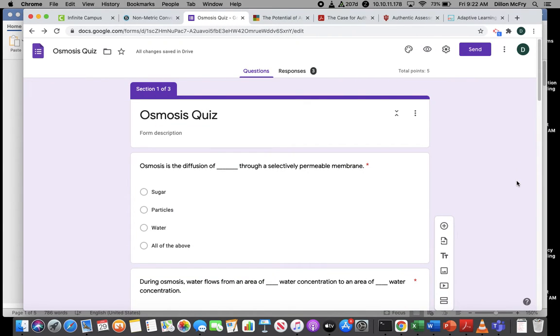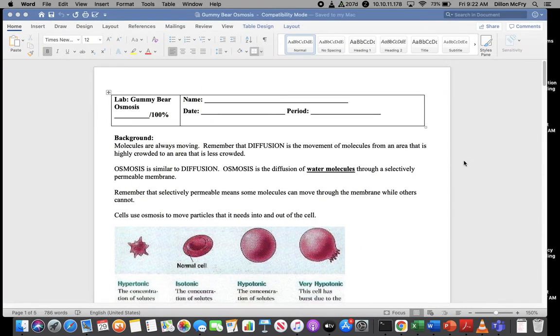So built into that, there are 3 instances where students are prepared to self-assess themselves. One, there's the quiz itself, in which they take the questions and see how they do. Also, they have the chance to self-assess by watching the video and checking their knowledge as they go and seeing, okay, I missed this, I got that right, I'm doing okay. And then, of course, there's going to be another self-assessment opportunity built into the assignment that follows. And this also connects to different ways to display learner mastery of the content. And this leads into the osmosis lab, in which they use gummy bears.